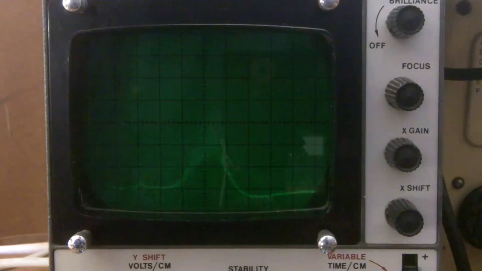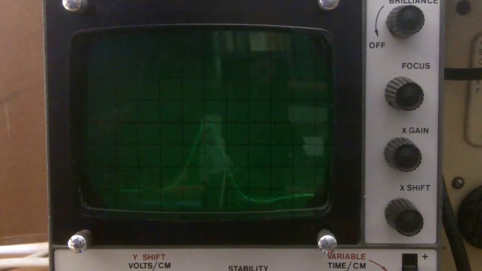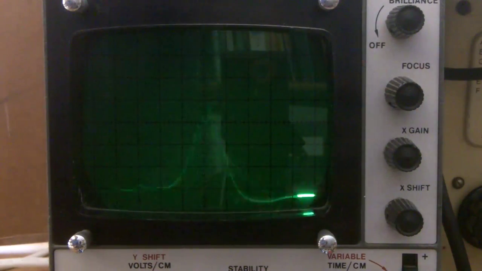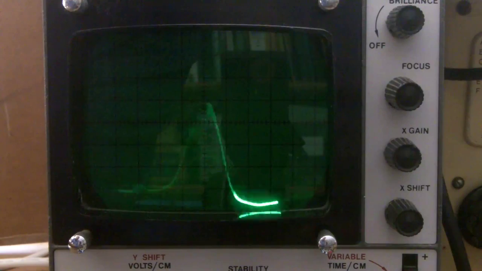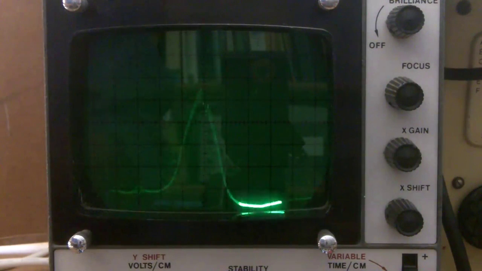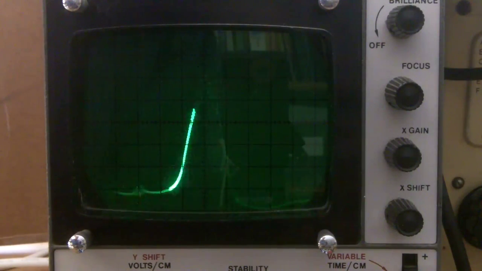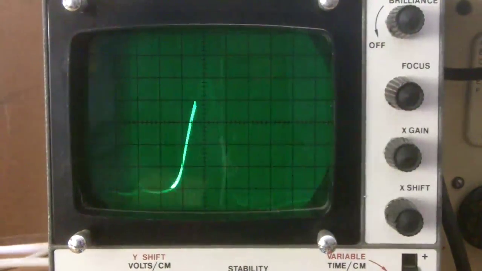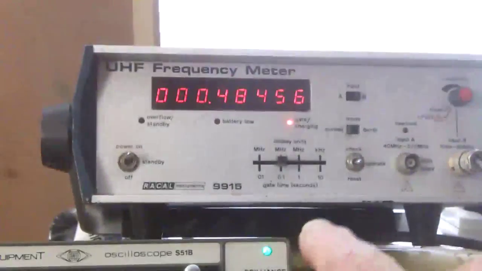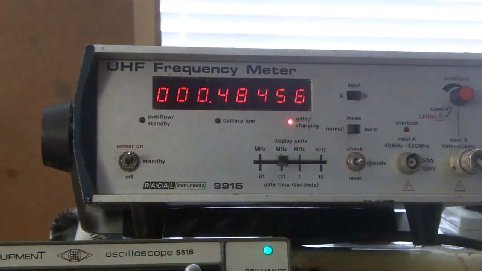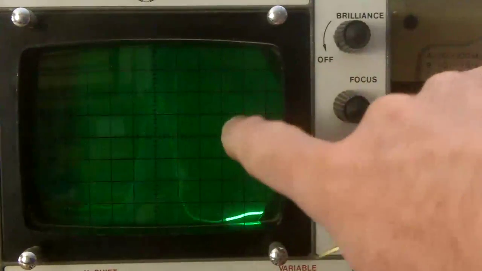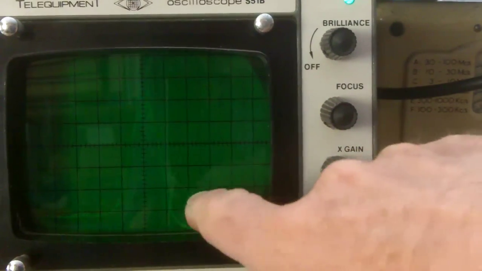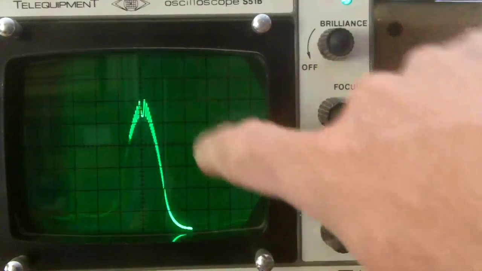Because I know that's been overdriven, I'm just going to turn the drive voltage down for that signal generator. I'm now adjusting core 2, core 3, I'm doing that one very well, and core 4. Okay, so now the peak is at 484 kHz. If I make too big a change in frequency, if I move the marker too far over, I could just lose sight of where it is, so that's why I was chasing the marker over.